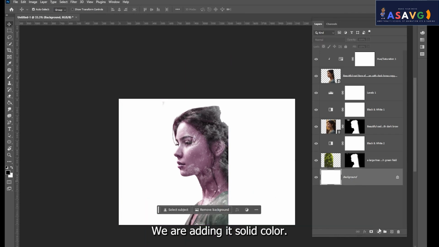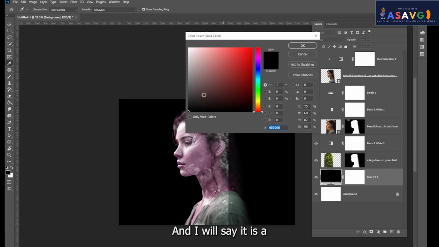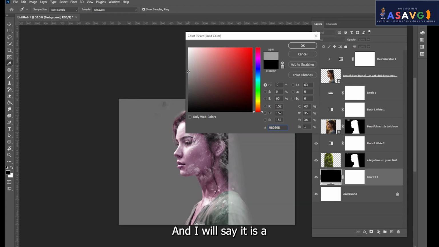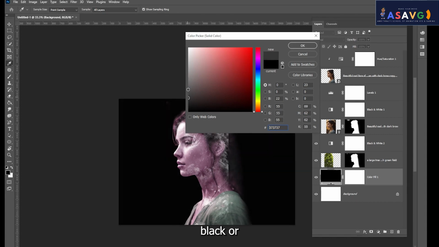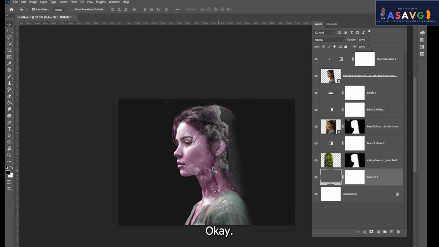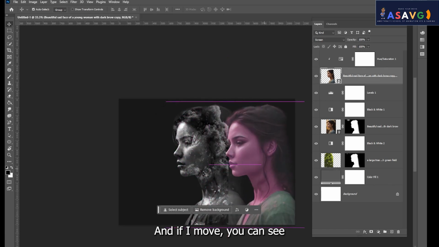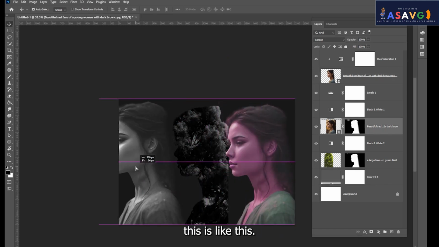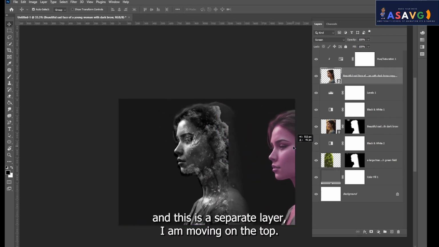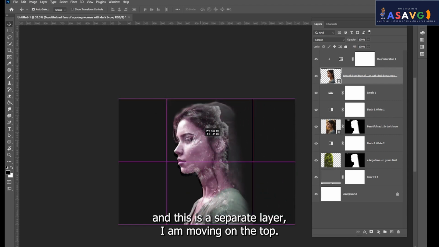Got it? So this is our output, and now we are including one more thing. On the background we are adding a solid color, and I will say it is black or a gray color. Okay, and if I move, you can see it is like this. Got it? So if I put this on this layer, and this is a separate layer, I am moving it to the top.